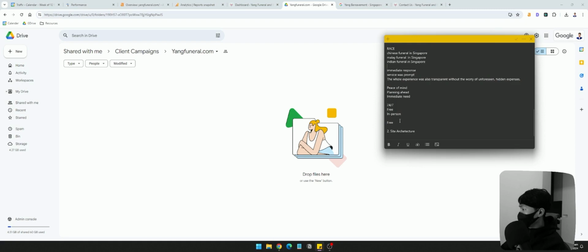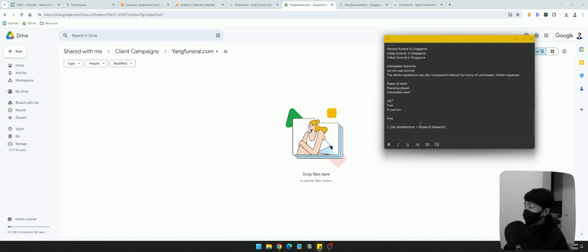So the next thing that I want to do is come up with the site architecture, and that will probably be the next video because this will take a lot of time. This will include keyword research. This will start off from keyword research first and then coming up with the entire site architecture, which means I could also be redesigning and redeveloping a website, depending on the arrangements with this project. So I think I'm going to end it off here.